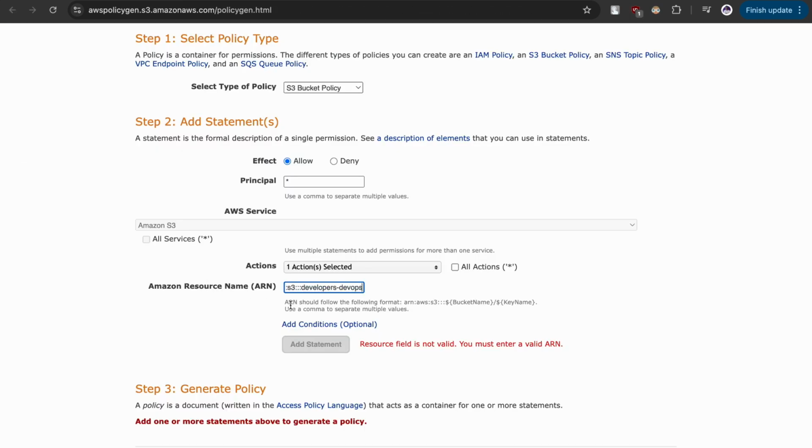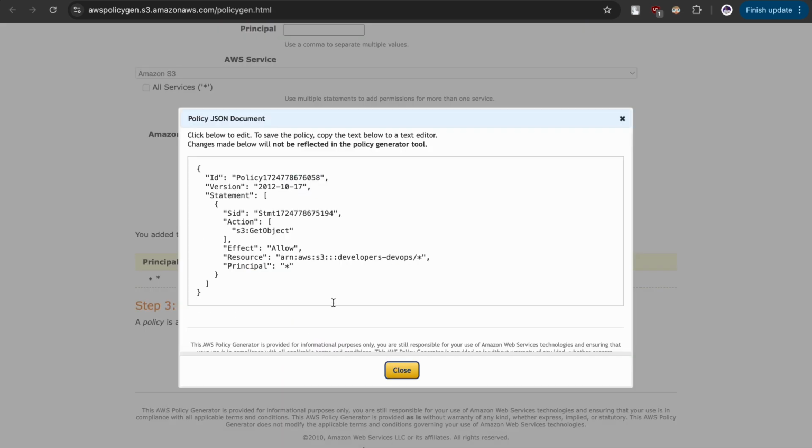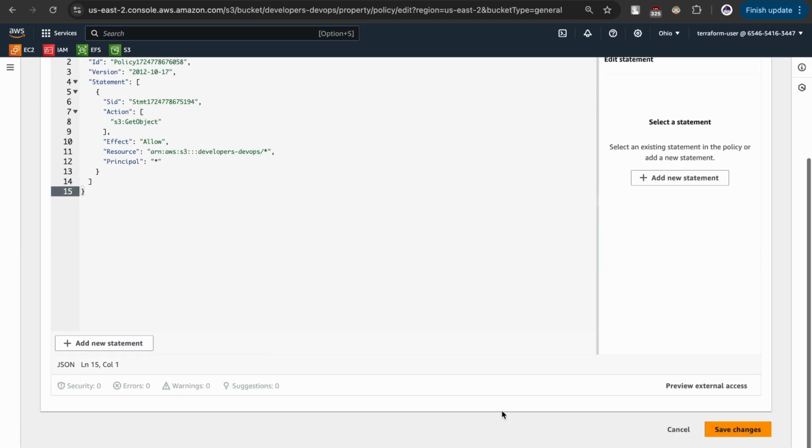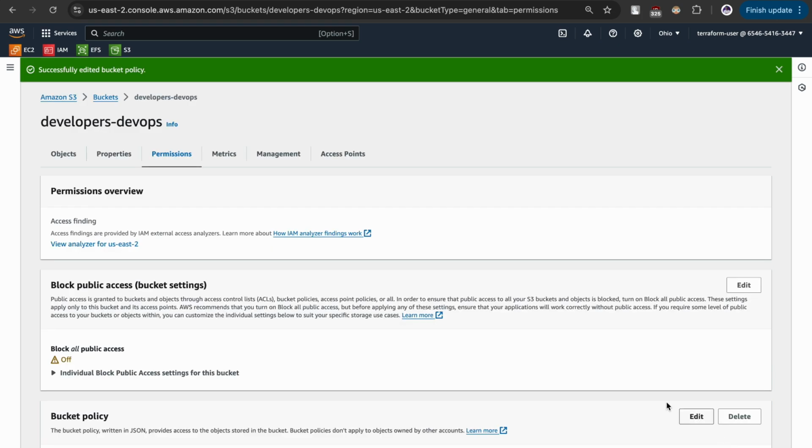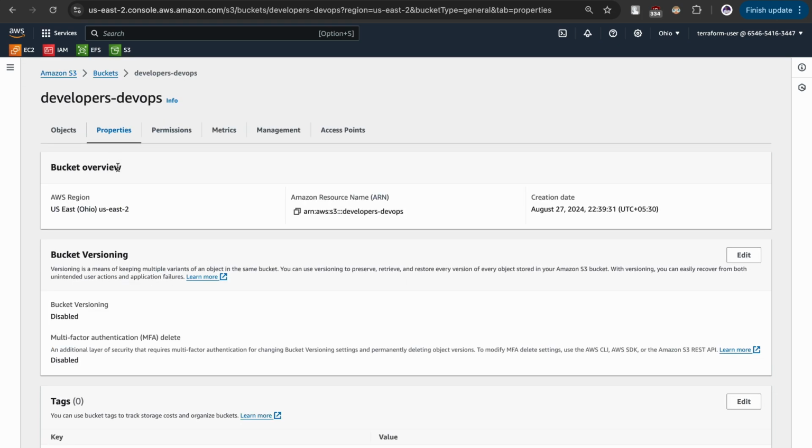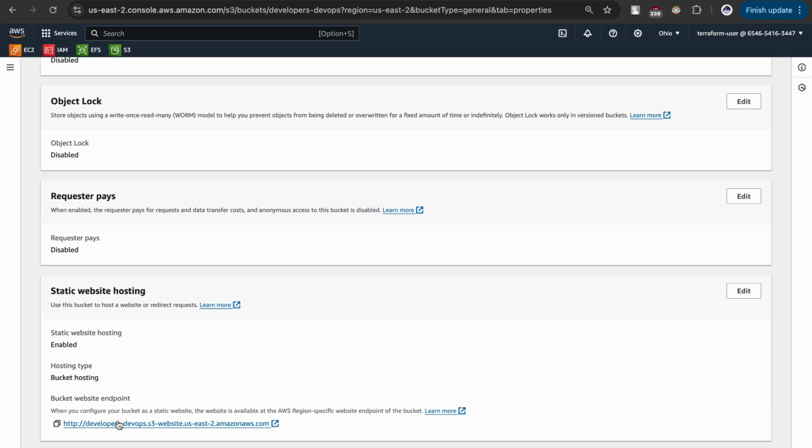Back, paste, /star, because in this directory all the files are present, and then we generate the policy. Then copy this, paste it here, save changes. All right, things are all in place. Let's click on this link and we should be good to go, and our website should be up and running.